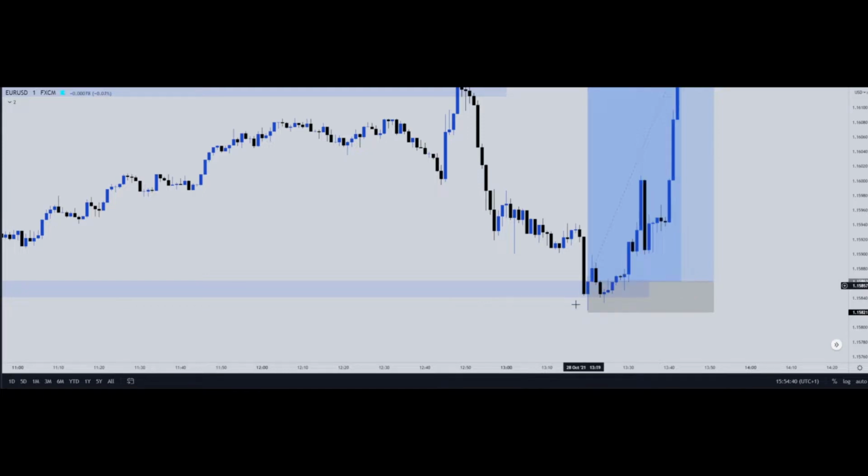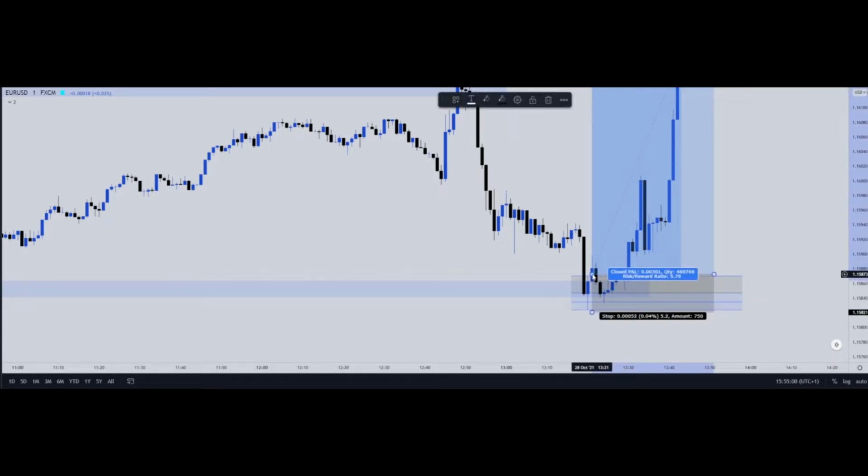Now again, if you want to enter off the 50% of it, what you can do is just measure that candle 50%, which would be here, and there you go, much better risk reward, slightly less drawdown. If you look for a break, it's less risk reward, dramatically less in this case. What went from a 12% is now 5%, but you're in the trade, it's guaranteeing you being in the trade, and obviously there's more drawdown.